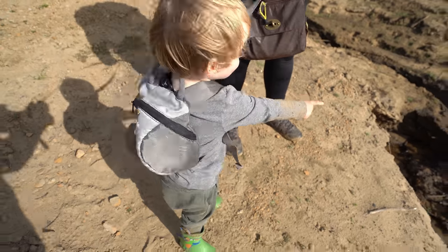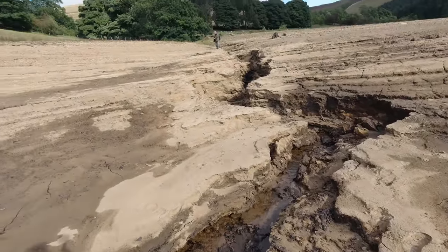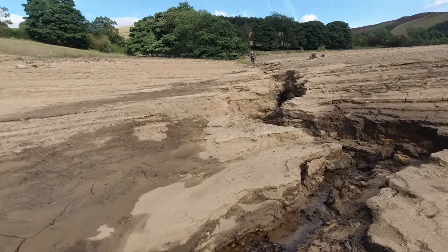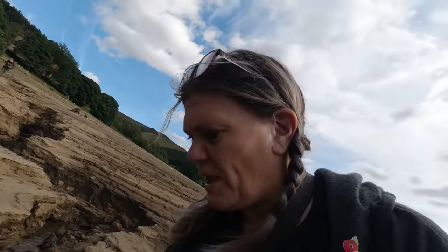Well done. We've got to cross this little bit of a ravine here. Mick's crossed over there. Oh, he's seen something up there, pipe stem, I think. So let's go up there and investigate what Mick's seen. Come on, Theo. Up and out. There we go. Up we go. A little bit squishy.